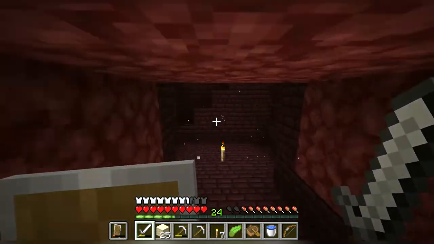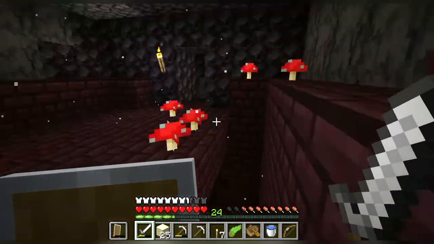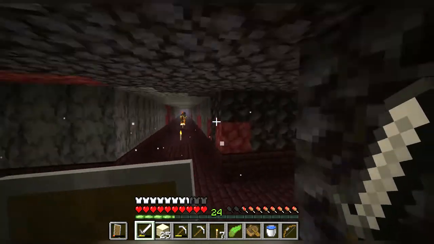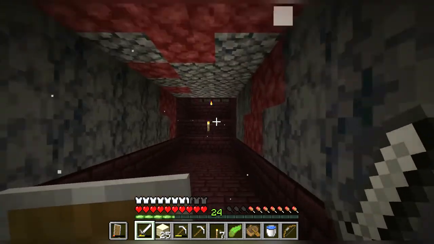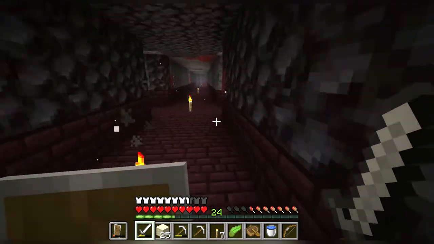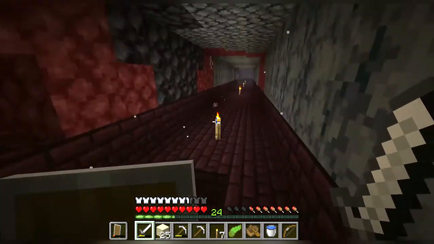Nope, not there either. Okay, up here? No, that's a resting area. Alright. We'll have to run it up, race. Oh, that was easy. And they destroyed the spawner. They could have easily made a blaze farm here. Okay, it's gone. Nope, it's not.